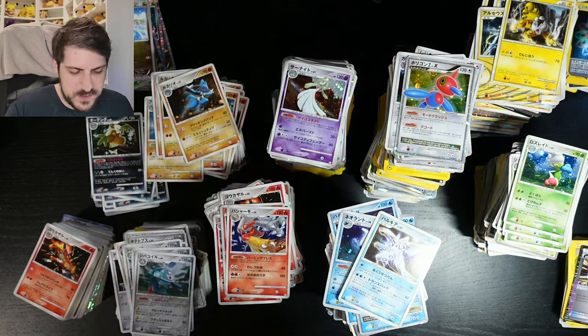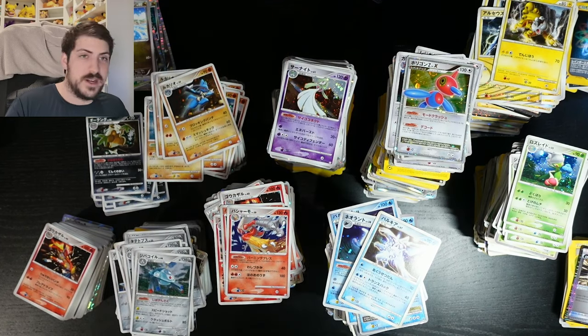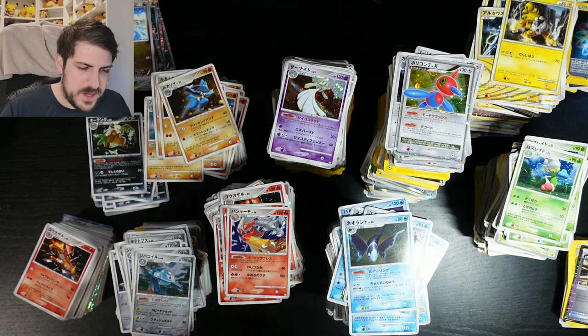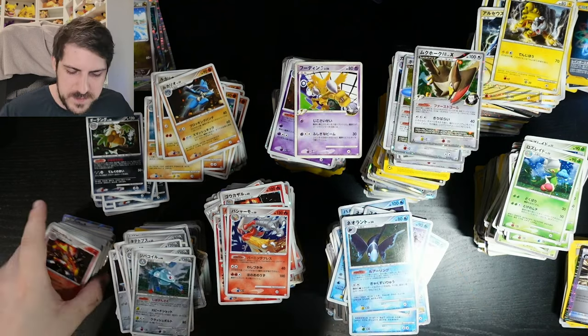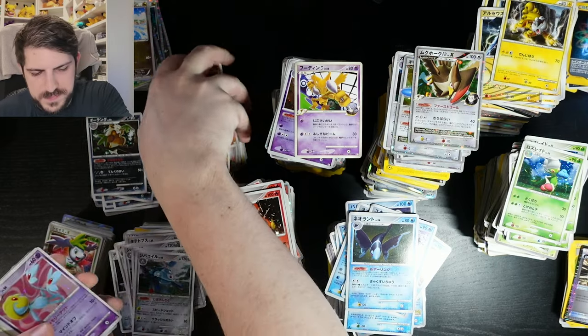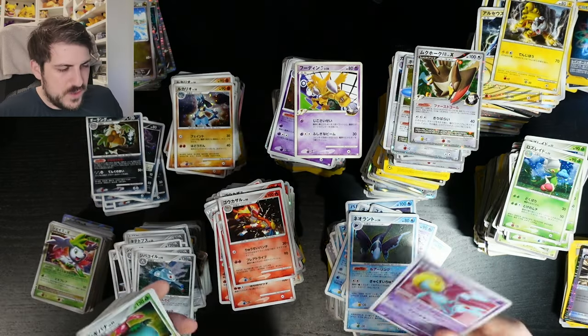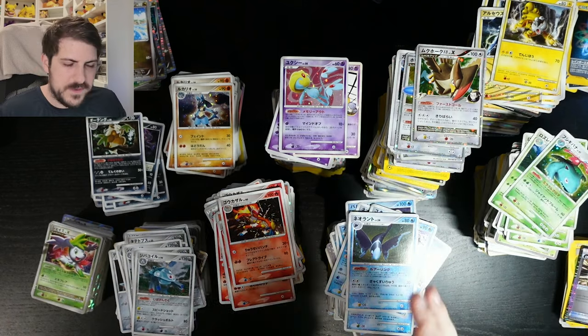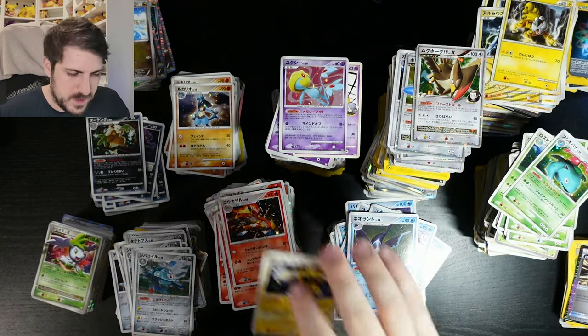I like grading cards. I like grading Pokemon too, but my Pokemon grading stacks over there are really high. I'll do some grading videos. I don't know how many I want to do, because I don't want to be a video spam guy, but I like spamming videos. So, who knows? I have around 200 to 300 cards from every type separated, so I have fire, dragon, and water types.